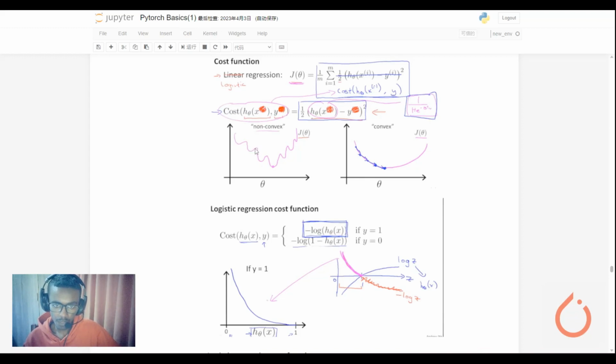Because of the non-linearity introduced by our sigmoid layer, our cost function is not going to be smooth. In order to solve this problem, we have to convert this cost function into one that is more convex, so that it's going to be able to converge into that global minimum.